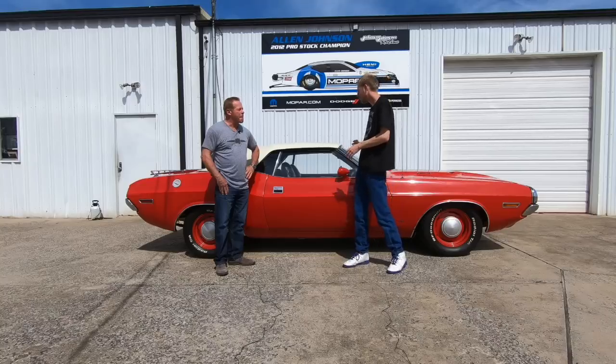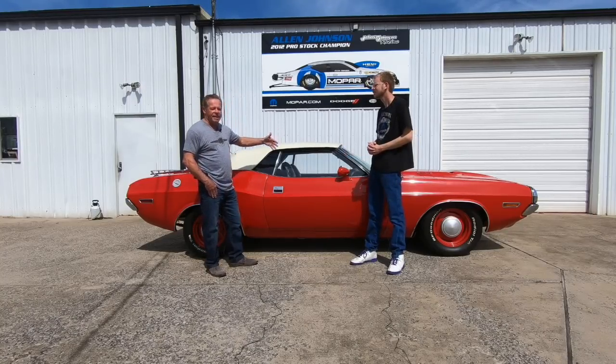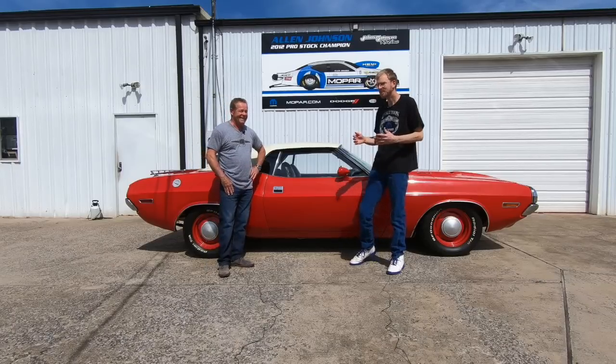Yeah. So what kind of powertrain does it have in it? You know, this came with a 318 3-speed, and when I restored the car, we put in the high performance 360 with the 4-speed transmission, so it sort of reminded me of the strip. Right, absolutely, and who doesn't love to bang gears, right?